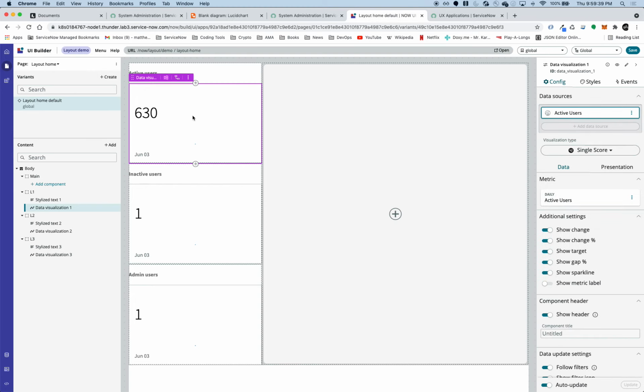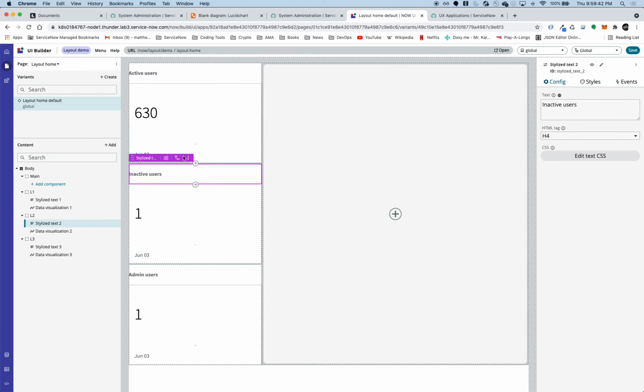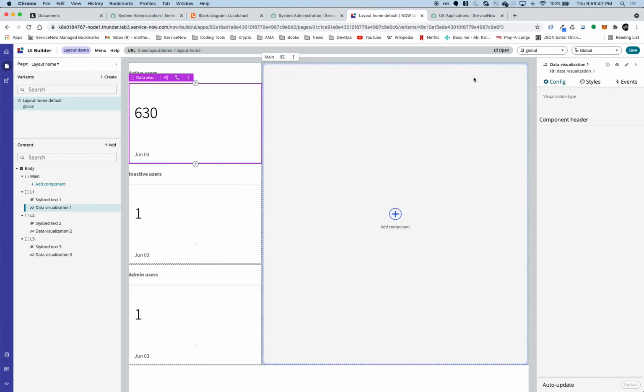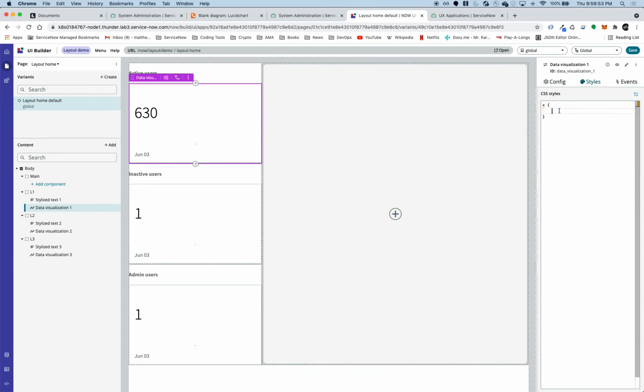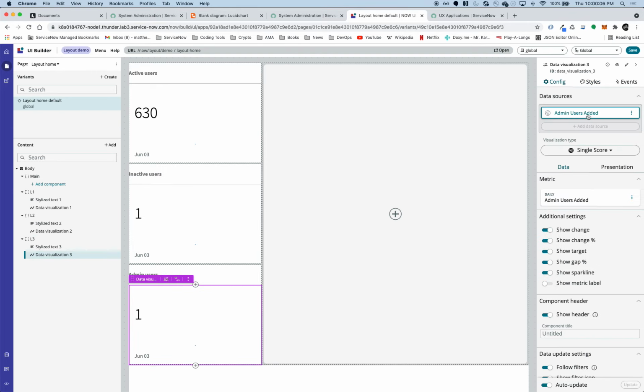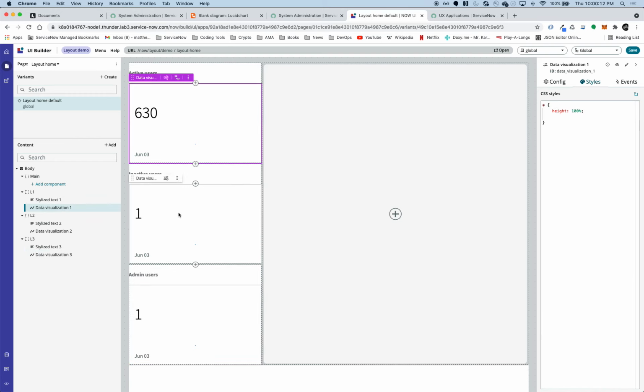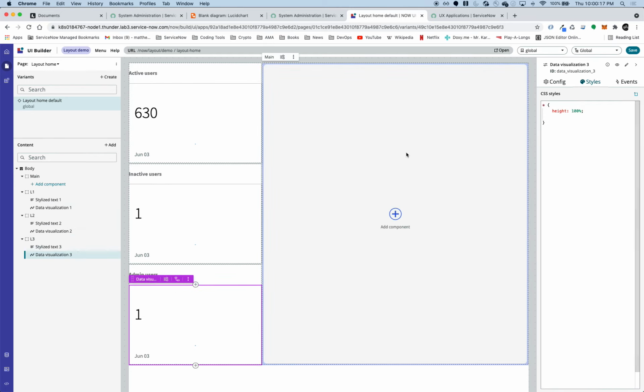The other thing you can do, if sometimes your content doesn't take up all the height of the space available in the cell, is style the component itself, right? So I've got this data visualization component sitting here. I can force it to take a height of 100%, if I want to do that. So I'll just copy that out and do the same thing for the styles on this component, and the same thing on this component. So I've essentially forced these things to take up 100% of the available height. You can mess with that, but just to give you a sense of that.